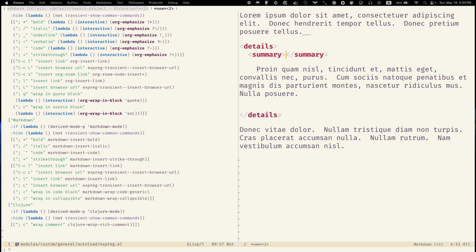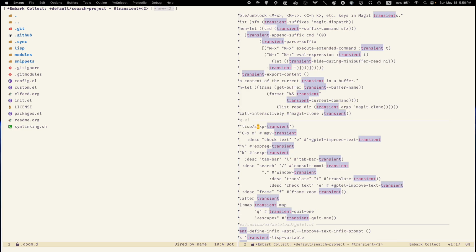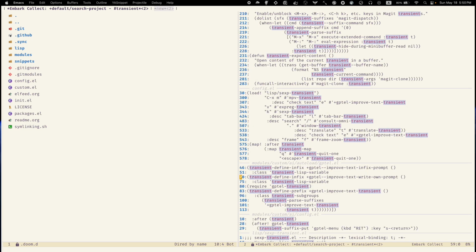If you have a stack trace and you want to present it on GitHub in an issue or something, I do it a lot. So this is very convenient. And these are the closure things, similar to the previous transient we saw. Yep. Let's move to the next transients.